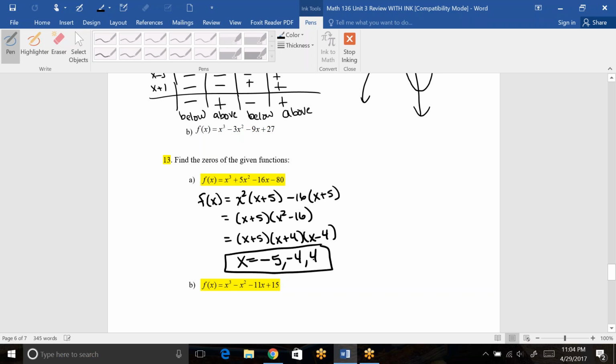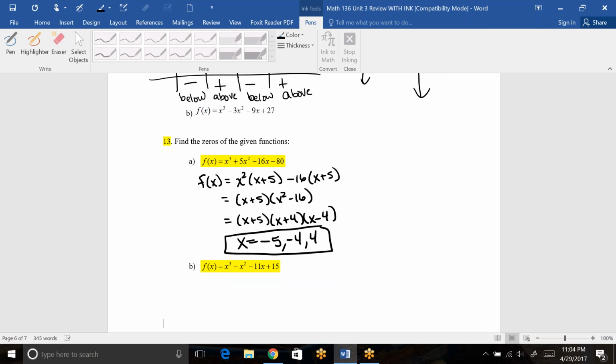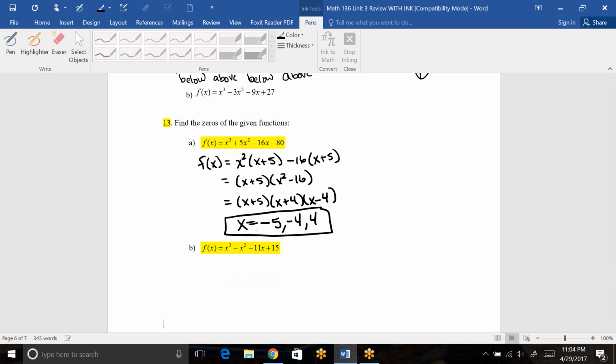Ta-da! That one is not one I would do synthetic division on or any C over D list because it was completely factorable. Is everybody okay with A part? Because I added B on here because I knew A part factored. So I wanted you to see one where, what do you do if it doesn't factor?